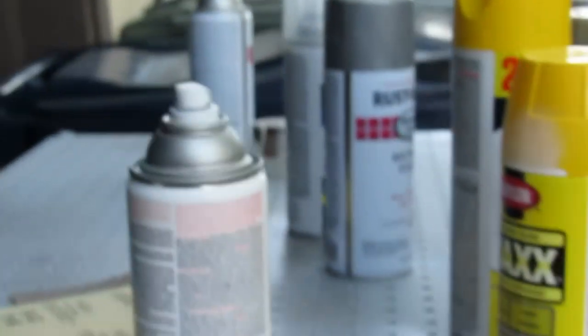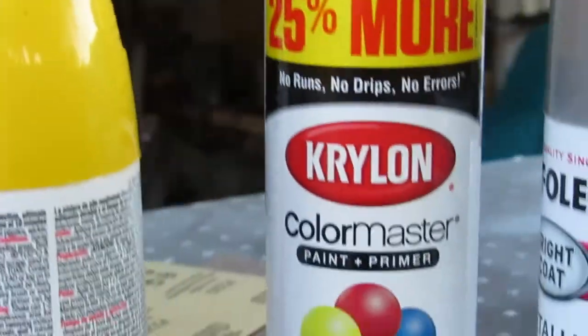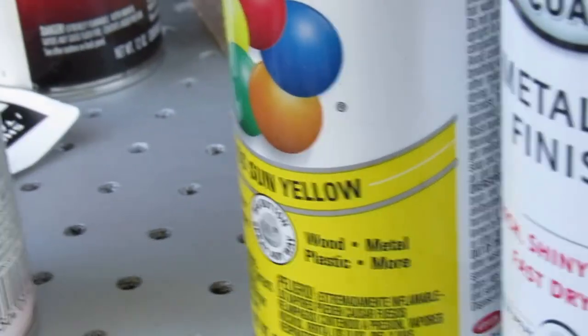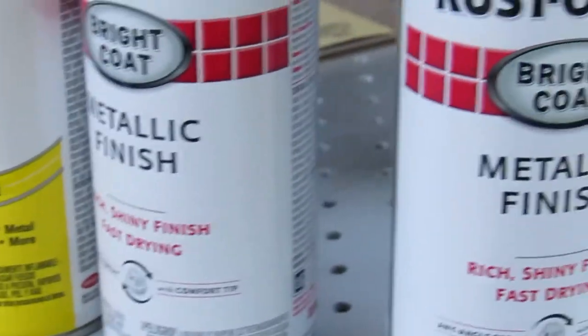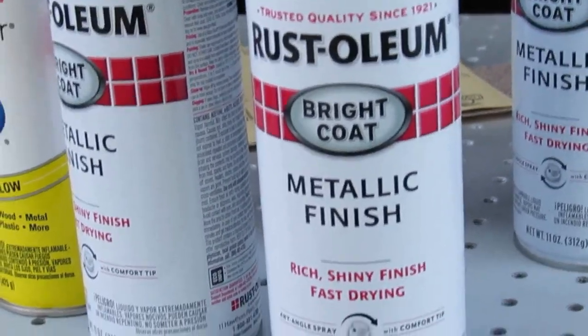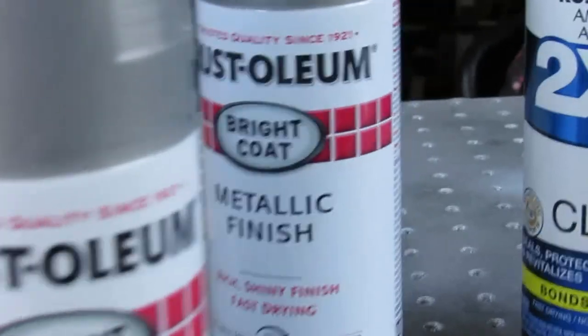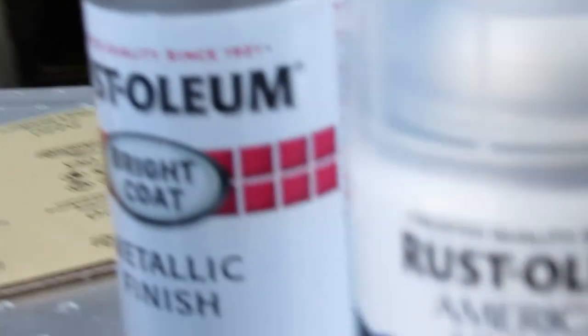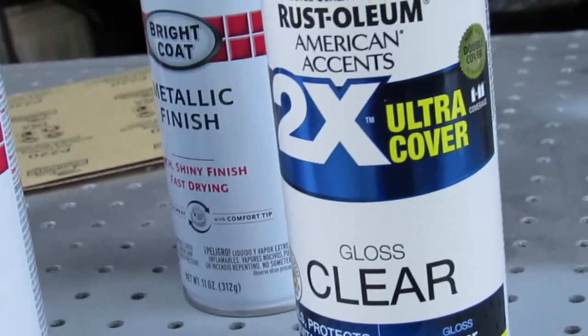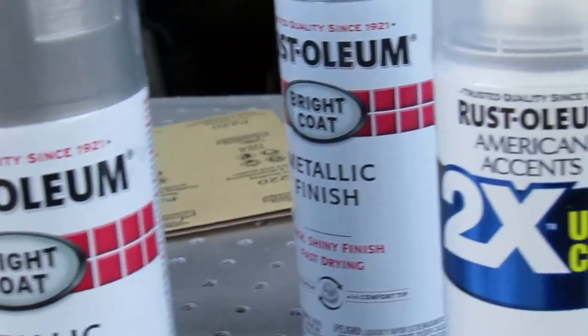And also, I used this Krylon sun yellow spray paint. And this metallic bright finish, and this one is from Rust-Oleum. And this clear gloss, also by Rust-Oleum spray paint. And I also used primer.